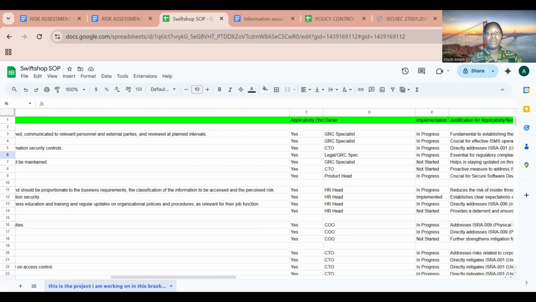Maybe you had no remote worker before, and once the company increases, you now have a remote worker. So you need to go and update it, since the remote worker control was previously not applicable, not included.